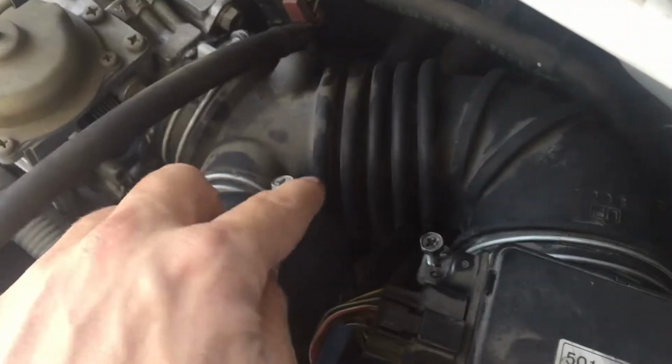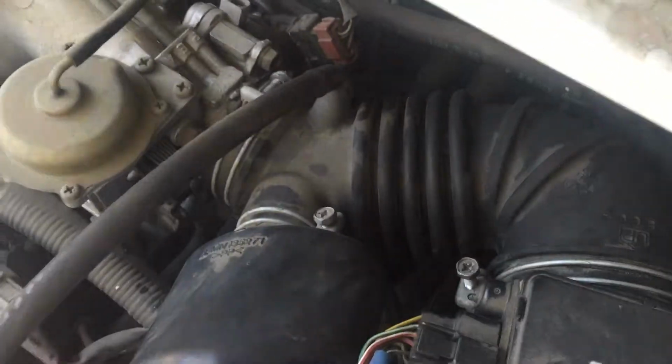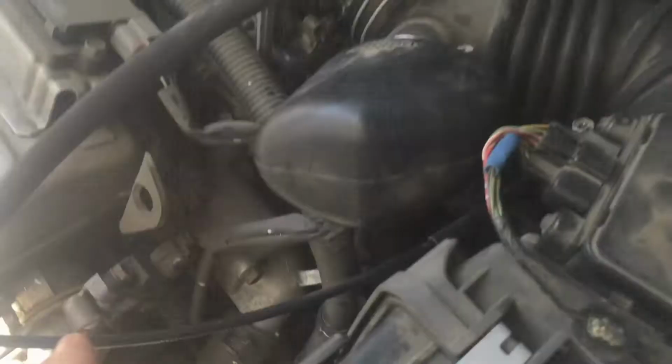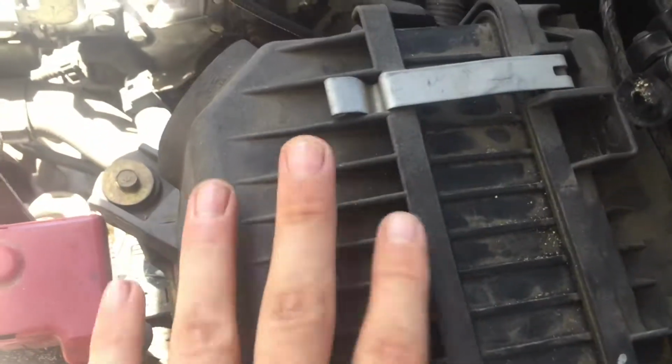I got 1, 2. Undo this. Undo right here. Breather for the top of the motor. And then there are one. You can see down there. Two. There you are, you dark SOB. Right there. My finger's landing on it. Those are the two to get the box out. It has a dowel pin underneath it.